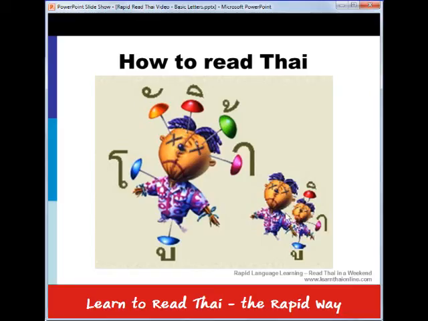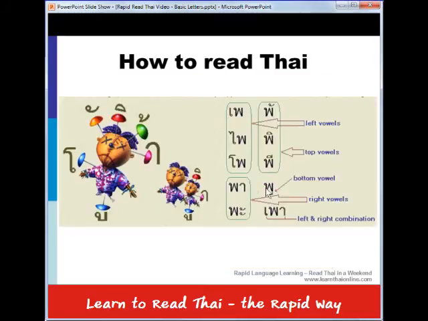Very often you get two consonants fused together like Siamese twins, and the vowels are usually tacked onto the right-hand consonant, which is the slave or sidekick. The main consonant is the one on the left-hand side, which is the one that determines the sex of the word. So here are some examples.